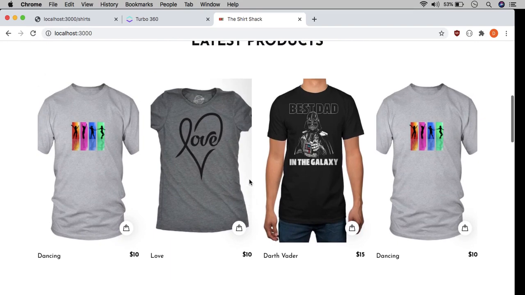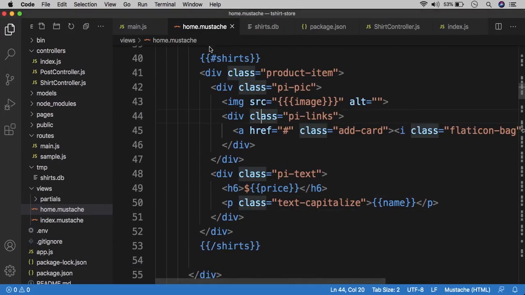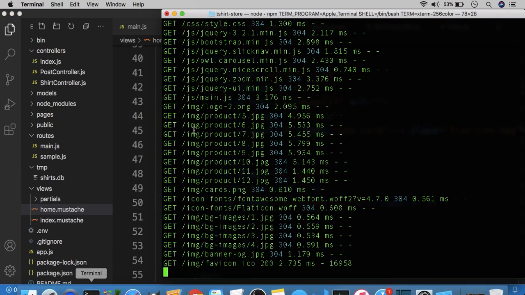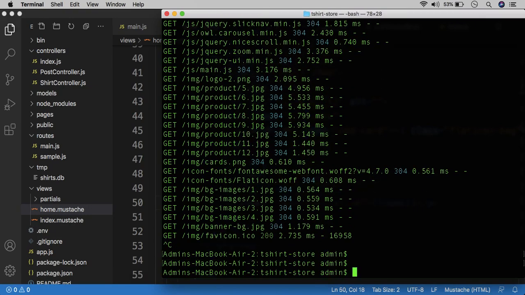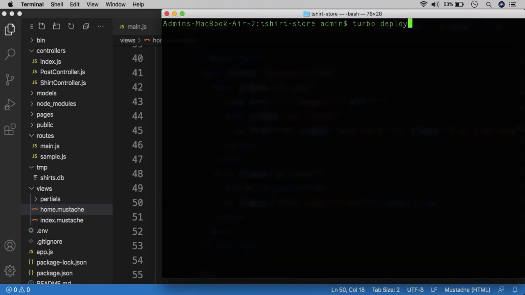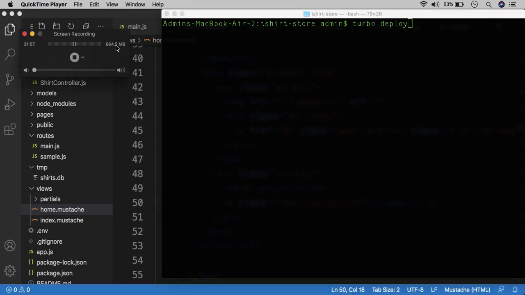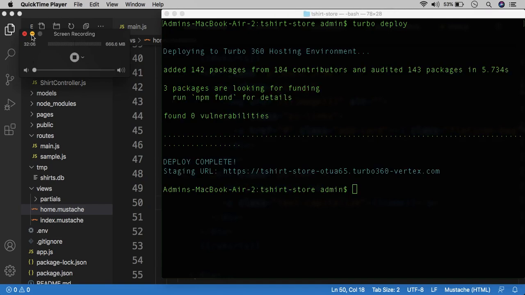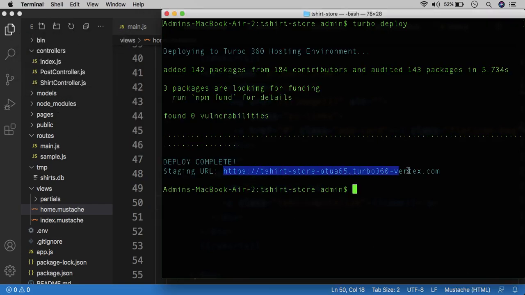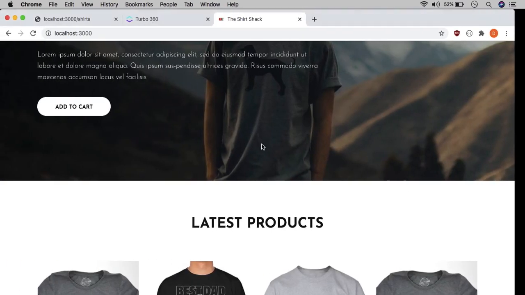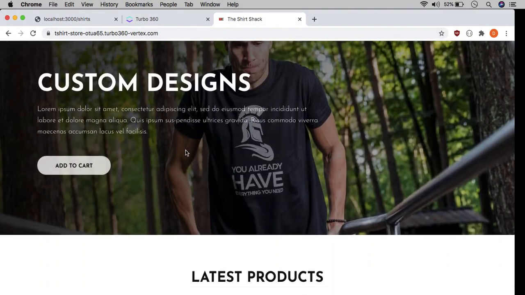Okay, and that's it. So now let's throw this up on the staging environment to make sure that this is working properly on staging as it does on local. So let's send that up. I'm going to turn off the server and do a turbo deploy. And as always, I'm going to pause this while it's going up. Okay, the deployment is up. So now this time when we go to staging, we should see something different. We should see the actual t-shirts from our CMS. And there we are.